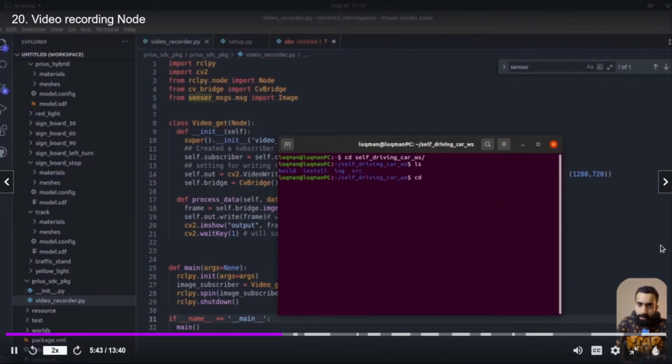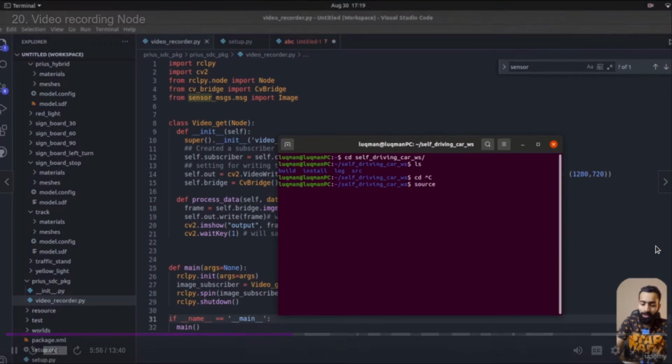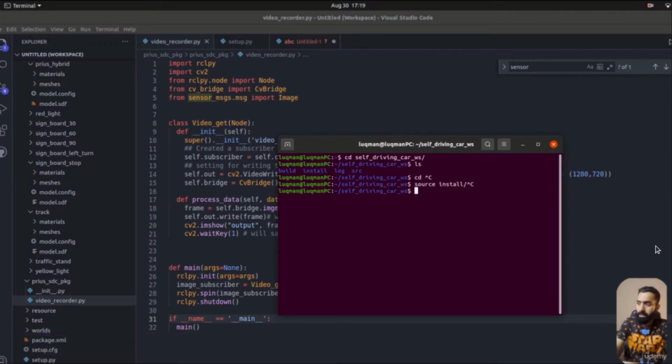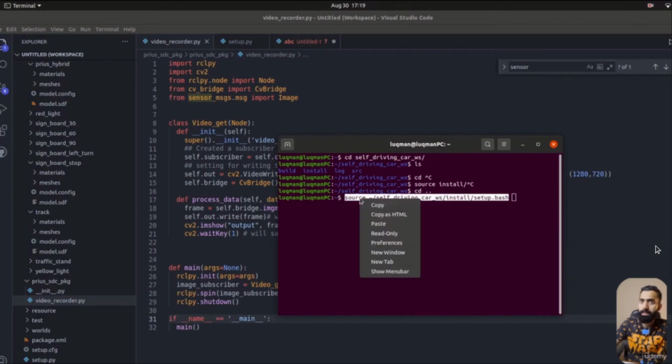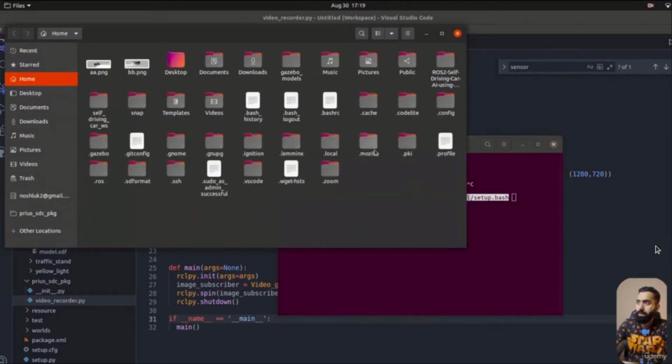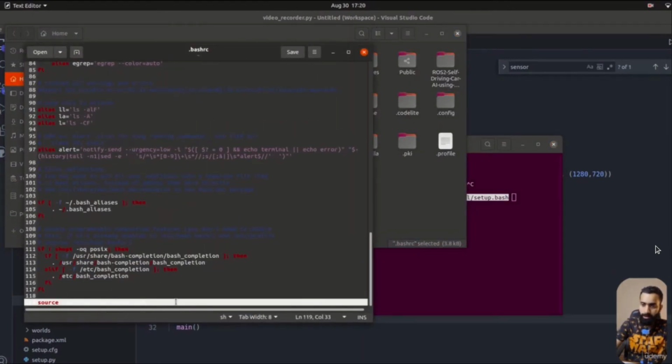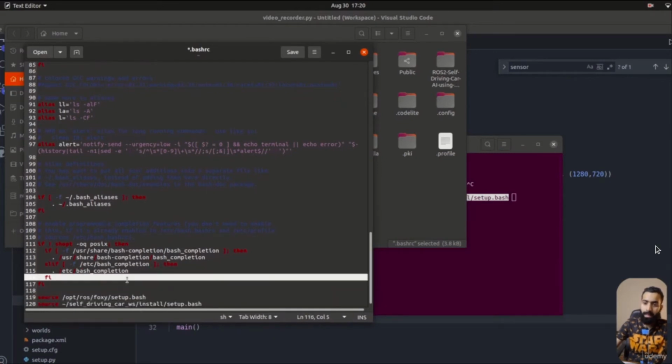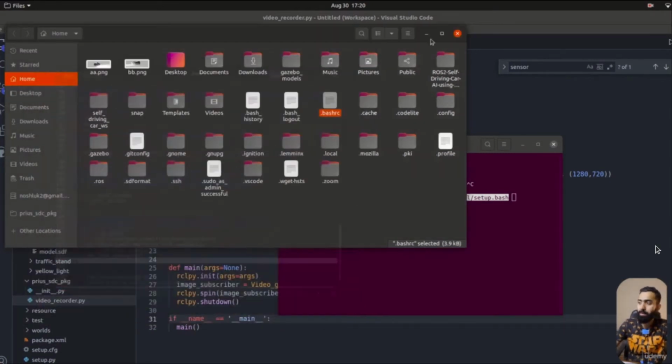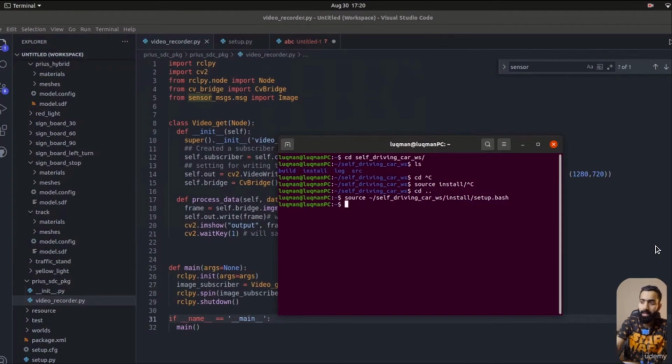So previously we were just sourcing ROS, and now we are required to source the package that we created as well. Why? Because we need to work on it as well. So we are going to be using it again and again. So source this workspace install, or should I bring it from the home folder? It would be better if I bring the address from the home folder. This is from the home folder, install setup.bash. This is the whole command. I am going to copy it, and I am going to open the bashrc file, Control H to show all these hidden files. The place where I pasted the ROS source, I'm going to paste my workspace path as well. So it is going to source my workspace, and I can now perform colcon build inside of my workspace, because ROS is already sourced.